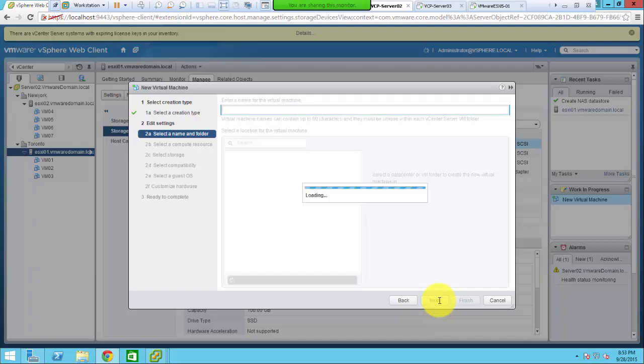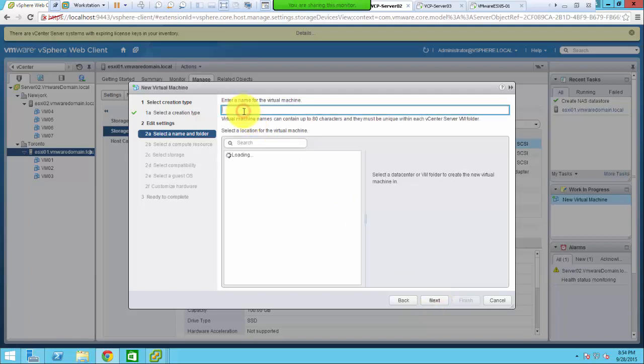We have created VM 4, 5, 6, 7 on ESXi2, and VM 1, 2, 3 on 01. So I'm just going to go for the next sequential, VM08, on ESXi1. It's on the Toronto data center, already selected. Click next.